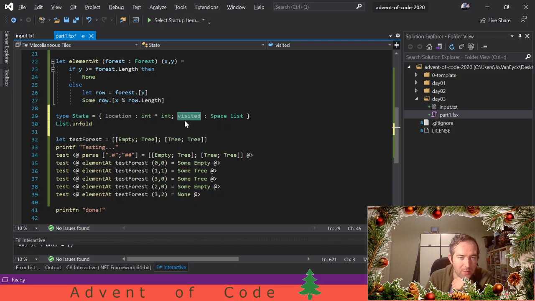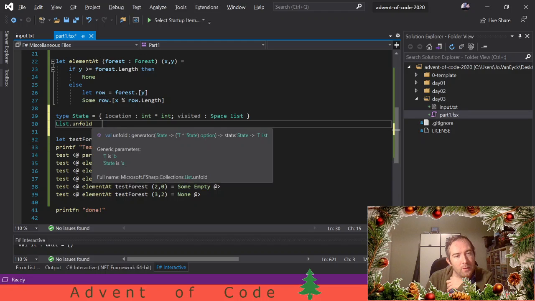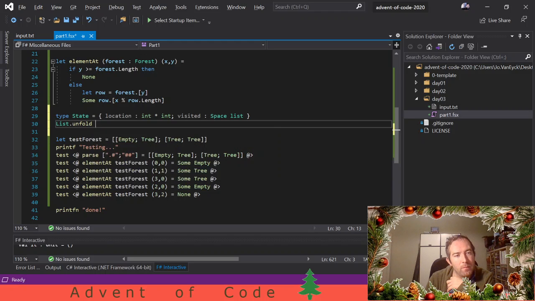So these are sometimes empty, sometimes trees. And when we're done, we can count the number of trees in here. So this is our state, sure. Now we need to do the generator part. So generator is the thing that will take a step, and our initial state is something that starts at the start. Where's 0? Okay. And visited is like nothing.